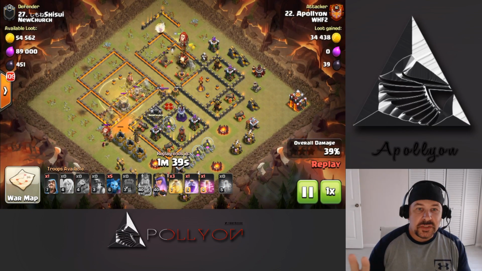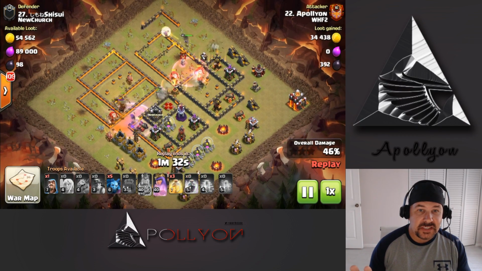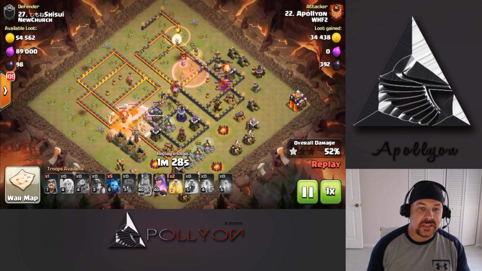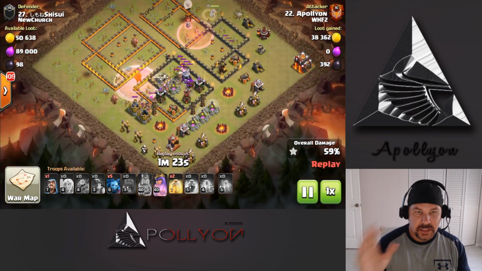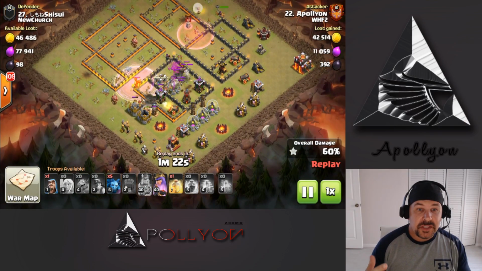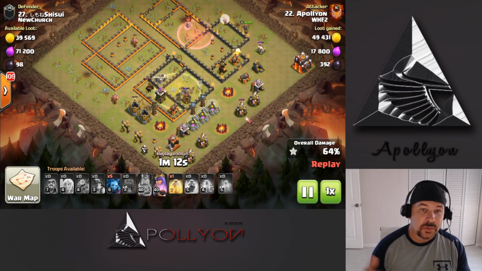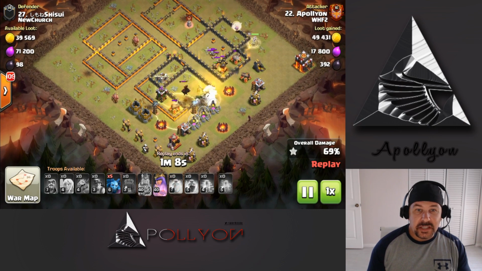I'm using loons in my wall wrecker, so that's pretty cool, bringing haste in there to take care of some of those defenses like the multi-Inferno tower and the air defense. And then I've just got the miners coming in through the rest of the base with a couple more heals, making sure I heal over that bomb tower. The Lava Hound is still trying to do stuff, but it can't do anything to these miners. And then going to drop that last heal in just a second there.